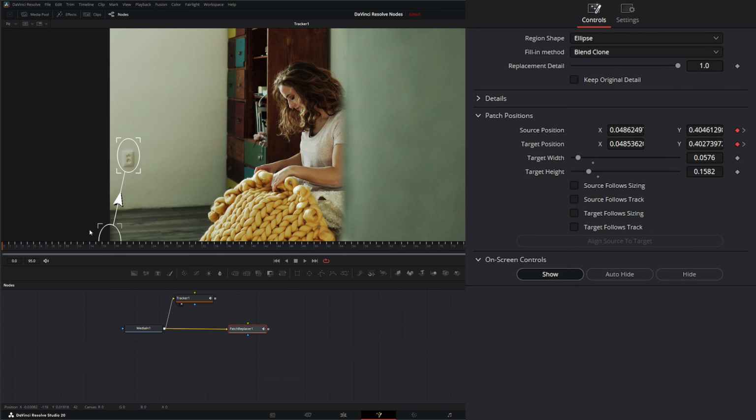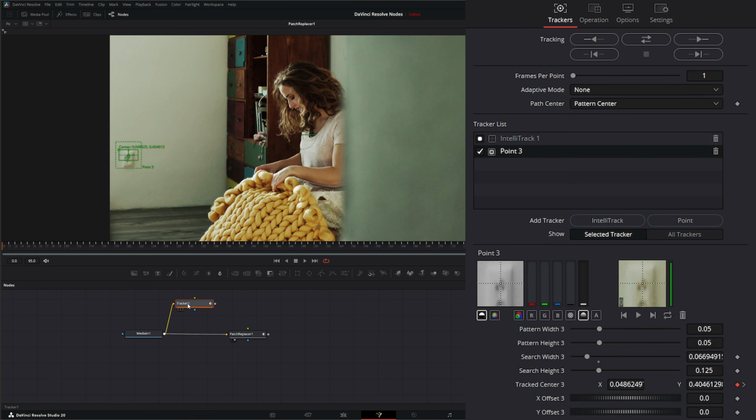So once I select that, you can see it's now at some weird random place, and we just lost our little location there. But while viewing our patch replacer, I can select our tracker, and if I start moving these offset positions, it's actually going to change the location. So you can see that's moving our offset, so I can find a new location. And just to show that this is working, I can move this way over, so now we can see all this stuff. So wherever this end is, this is where your new source position is on your tracker. So let's go ahead and find a good spot.